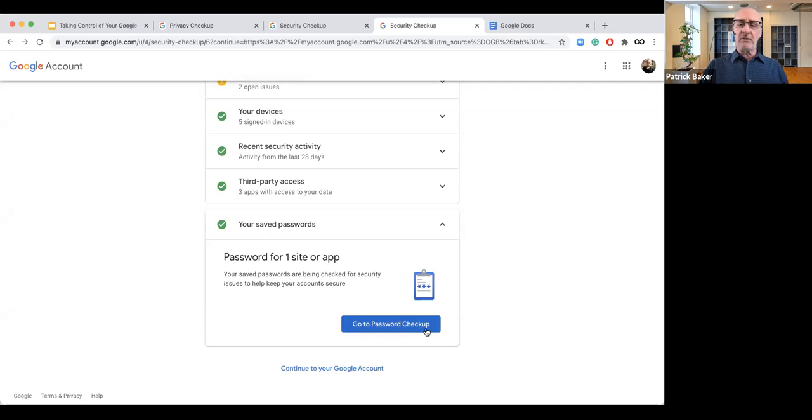So, if you are saving passwords with your Google account, the key advantage to that is that if you're logged in with that same Google account on other devices, you can access those saved passwords when you're using Chrome on those other devices. So that's the advantage of doing that, or even having a password manager generally.